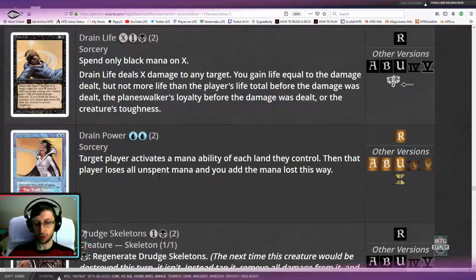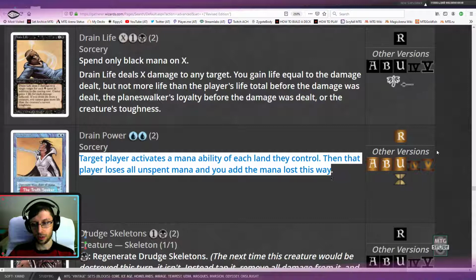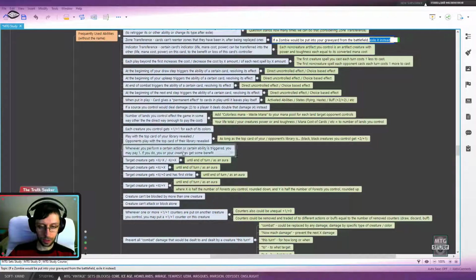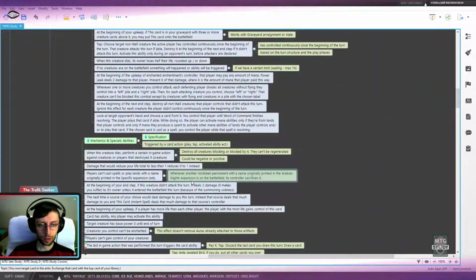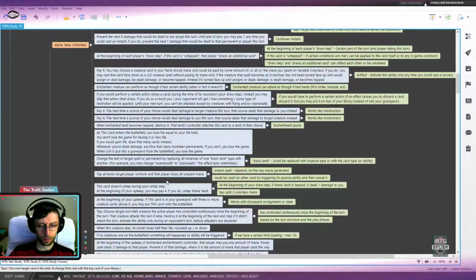Kind of forces the opponent to activate all abilities. Then the player loses all unspent mana, and you add the mana lost this way. Kind of interesting. So it's kind of draining mana from the opponent. I don't believe that we actually have this, although since it was in Unlimited Edition, I believe we covered it. But if not, let's just add this, because it's actually quite a unique thing.